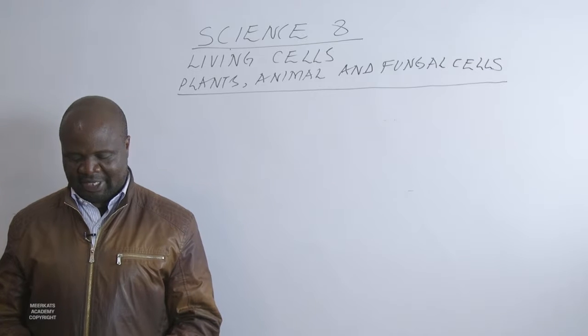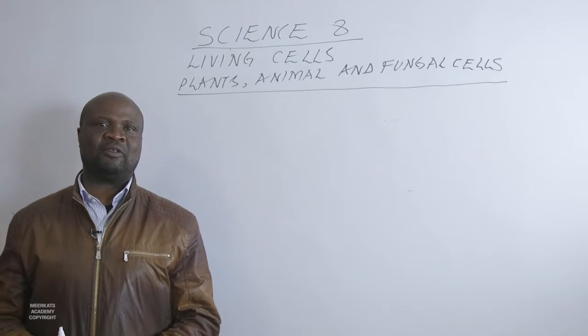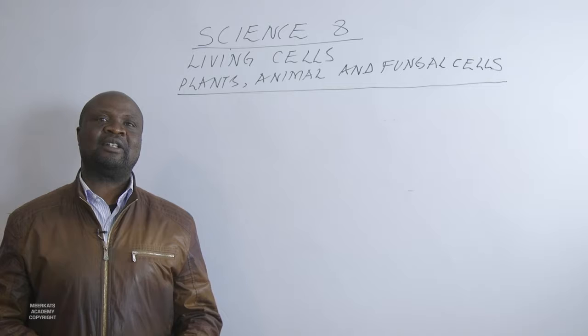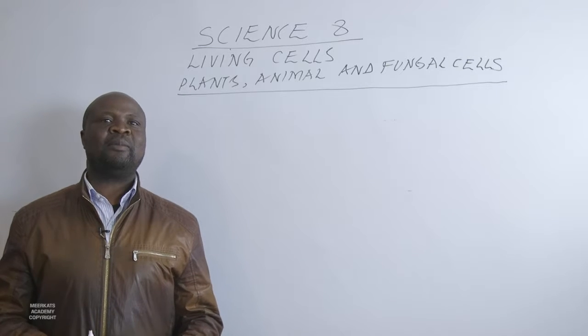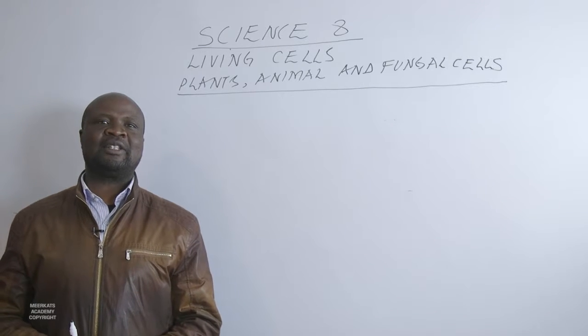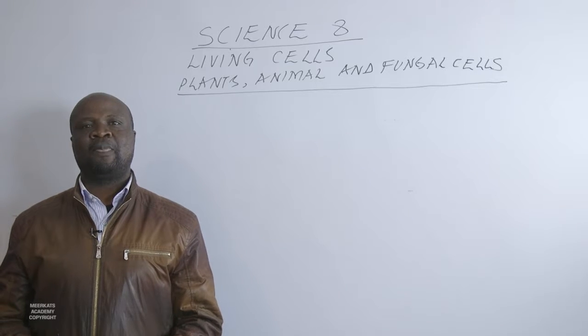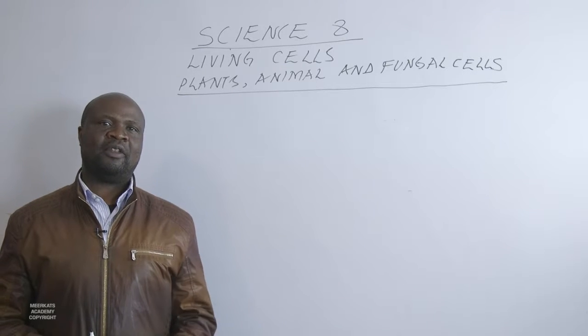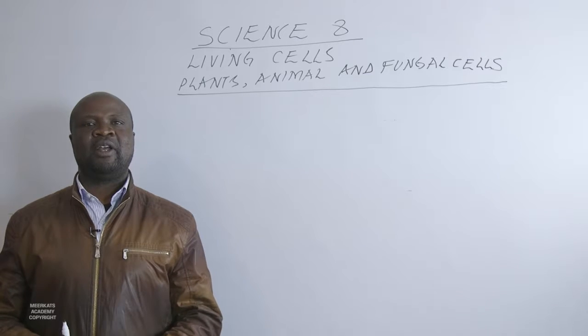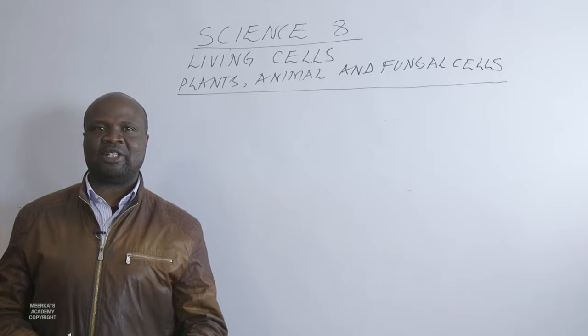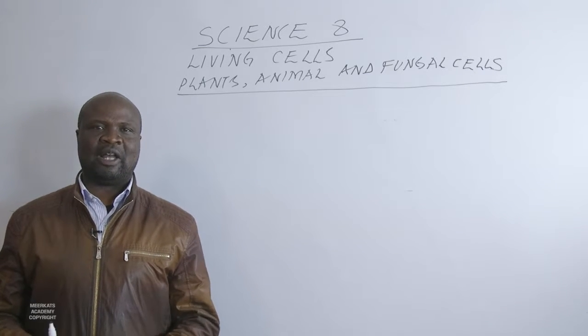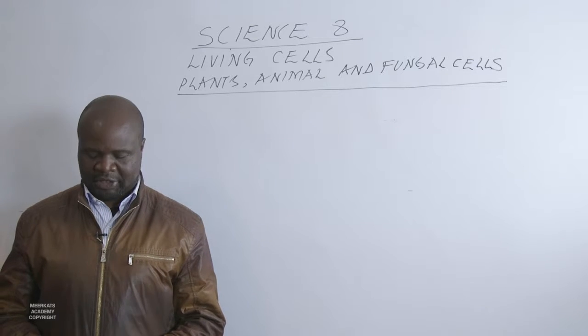But what are these cells? Before we go to the different types of cells, we shall look at the cells found within animals. We shall also look at the cells present within plants. Then we shall look at the fungal cells, their major characteristics, their shapes, and so forth. What are their major differences? We are going to see that.